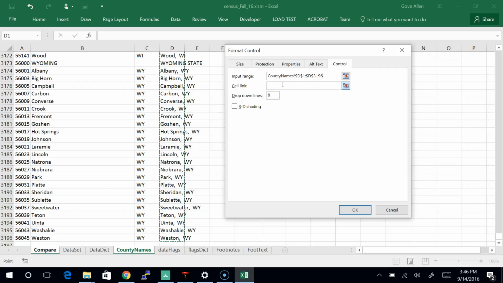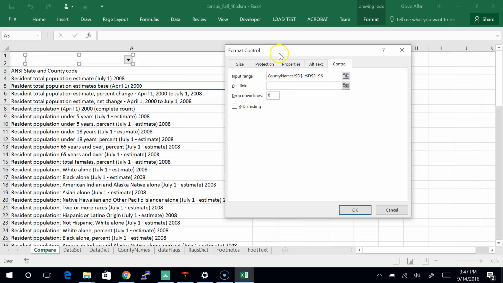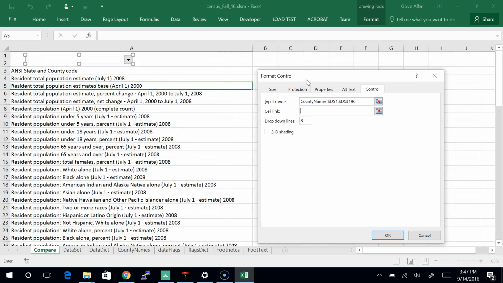Now under Cell Link, I'm going to tell it where this control, this combo box, is going to communicate to me as the developer which one the user has chosen. And I'm just going to put that right on A1. I'm going to pick a cell to put the value that was chosen. And so I'll just choose A1 here, and that'll be fine. I could also change how many lines drop down, if 8's not enough, 8 is enough. That was actually a television show in the 1970s, 8 is enough. I guess the guys at Microsoft used to like that show, but I think 20 is enough, so we'll get a little more here. Ooh, wait a minute, and if you want, you can have 3D shading. I'm going to leave 3D shading on.